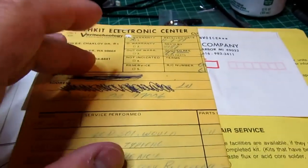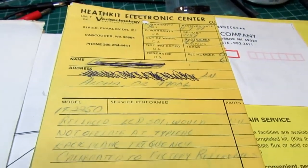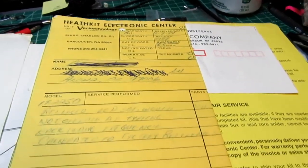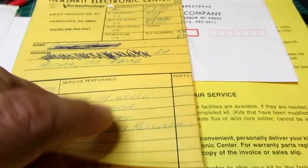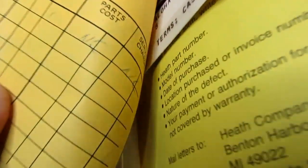Anyway, this is typical of what you'd get if the kit you built did not work or had a faulty part and you took it into a Heathkit Electronics Center. They would repair it, write up what they found and what they did, and indicate it was under warranty, no charge.